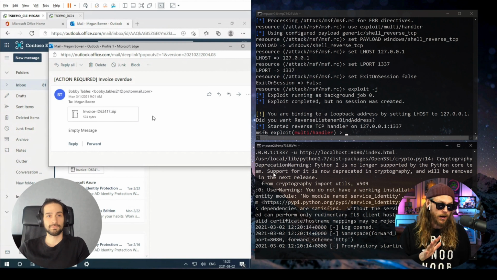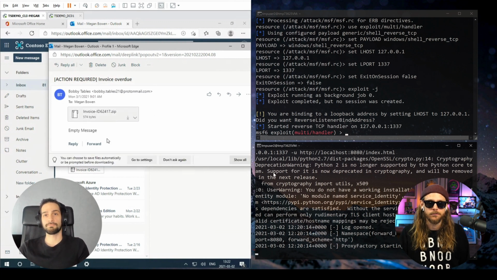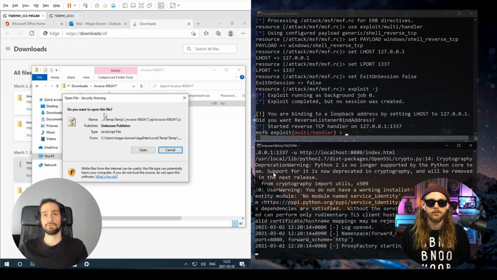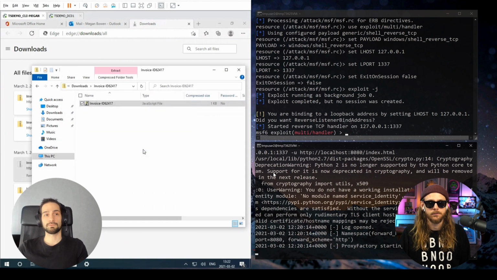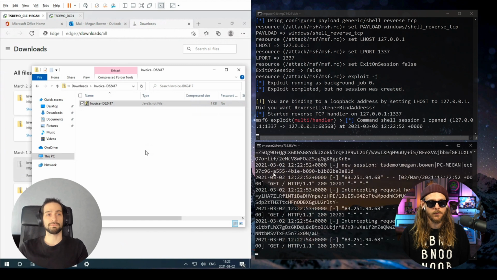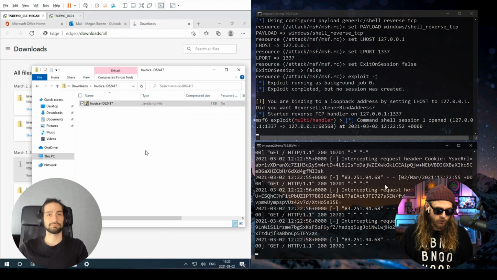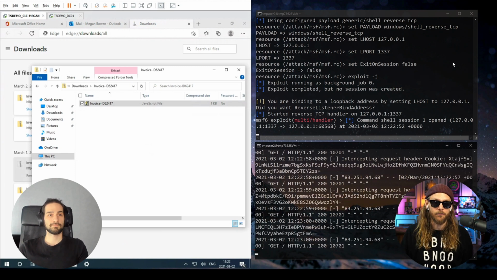So I got my part up and running. Let's see what happens when you run the JS file. Right, so I have an attachment that is a zip file. I'm gonna go to my downloads. So what happens when I open my invoice attachment, inside there I have a JavaScript file. Double click it, and if I don't care about this warning and I just click open, this will start a process in the background. And if all goes well, you should get a shell soon. There, boom, you go. There it is. Took a second. You can see it down here. The traffic is just going through and it's all sneaking through the cookies.